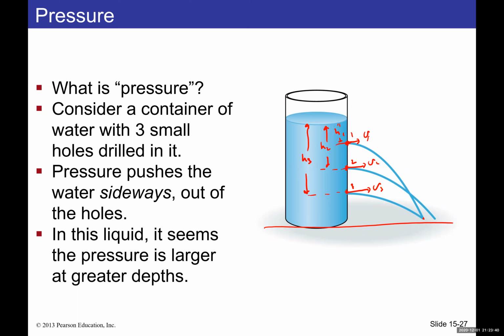And that's important because one of the things we can see is that the pressure seems to be larger at greater depth. And we're going to be exploring that to see if this is true or not. Is it true that, let's say, point 0.3 is going to have a higher pressure than point 0.2, and point 0.2 is going to have a higher pressure than point 0.1?